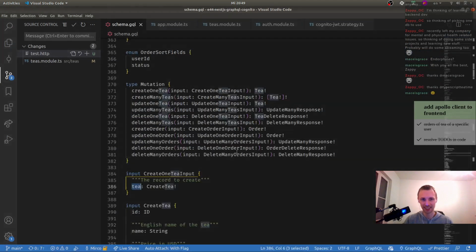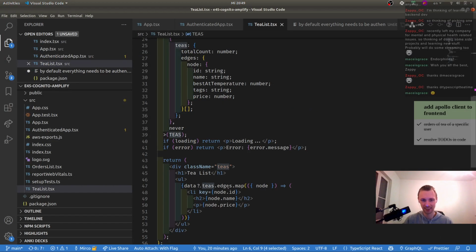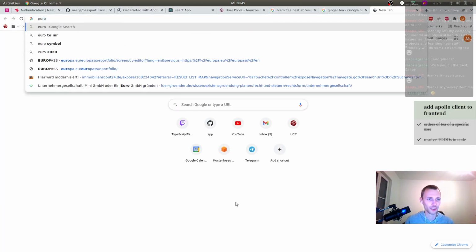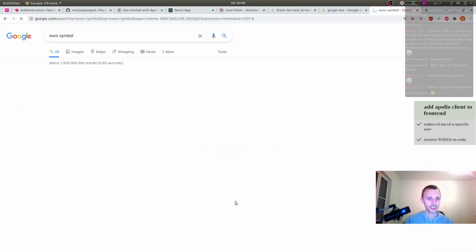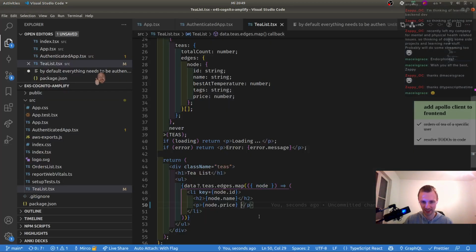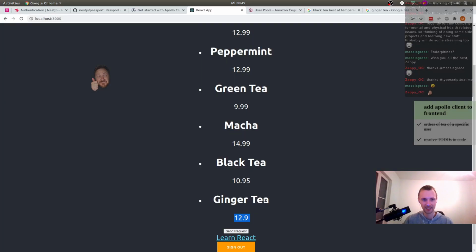And we also need a, because that's super simple, a euro symbol. Yes, that's how you do it. You don't look it up on your. There we go. That's nice. Sweet.